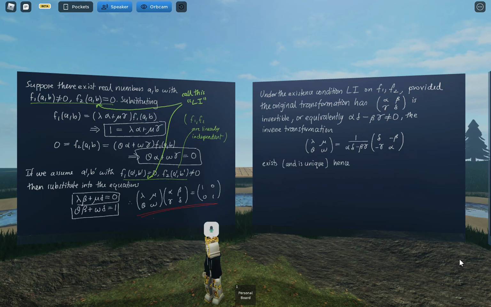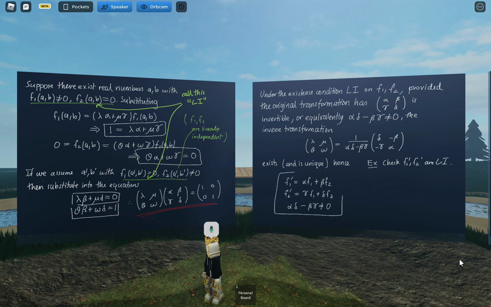Alright, so what we've arrived at is that provided I have this LI condition originally, and you can check that under the conditions I've set up here on the alpha, beta, gamma, delta, and F1, F2, the LI condition still holds for F1 and F2. Maybe that's an exercise. Exercise: check that F1 prime and F2 prime are LI, provided that matrix alpha, beta, gamma, delta is invertible. That's what I need to go to the next step, right? So suppose this is non-zero.